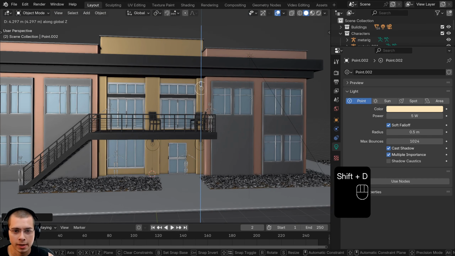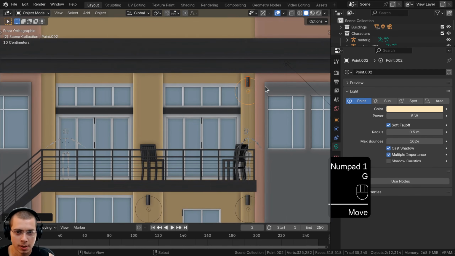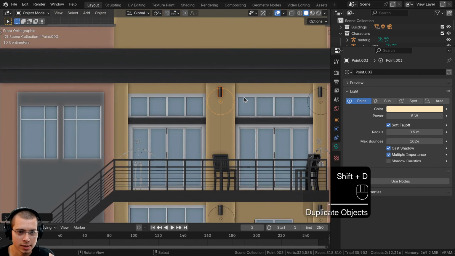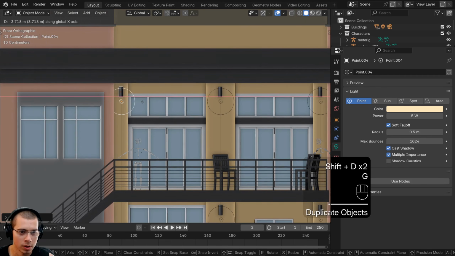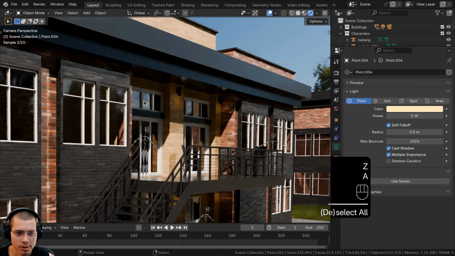So now we'll duplicate this light and we'll move it up here, and let's go to front view, and I'm going to kind of stick it here in the corner. Then we'll duplicate it and put one in the center, duplicate it again, and we'll put one here in this corner. Let's go into the camera view and go into the rendered view. Just want to see how that's looking.